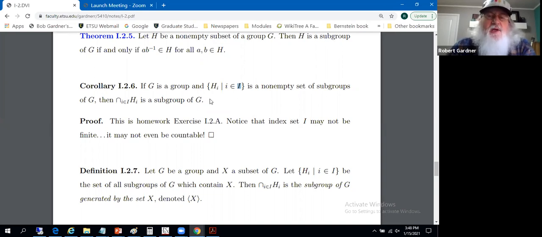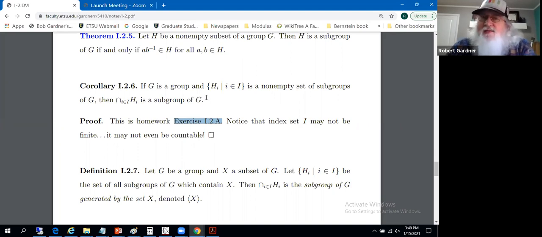You might have seen something along these lines where you took an intersection of two subgroups of a given group in your senior level algebra class and shown the intersection of two subgroups of a given group is again a subgroup. And by induction, the intersection of any finite number of subgroups is again a subgroup. But here we don't have that finiteness, so an induction proof wouldn't work here. Here we'd have to do something slightly more sophisticated. The proof is not very complicated. It's left as an exercise. But intersections of subgroups are subgroups, arbitrary intersections of subgroups are subgroups.